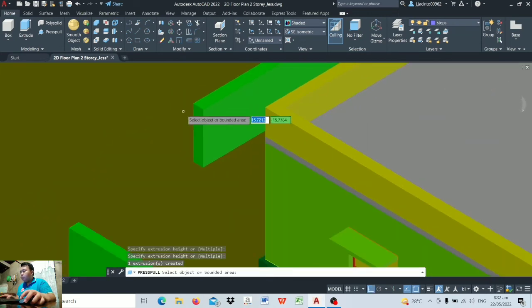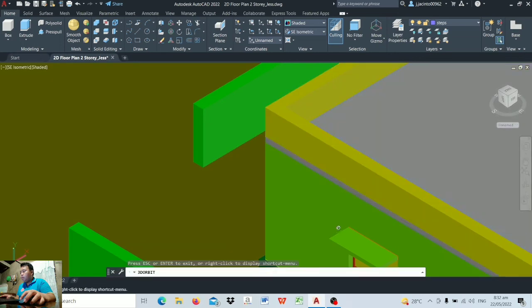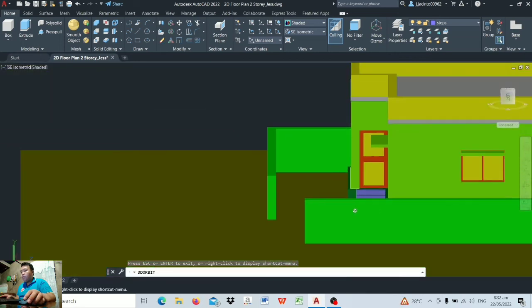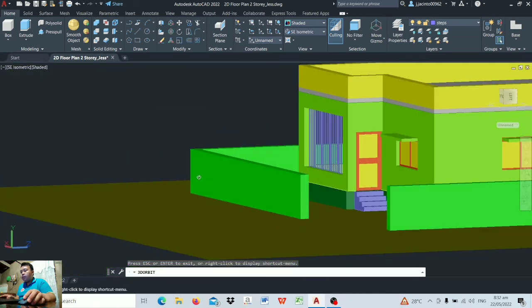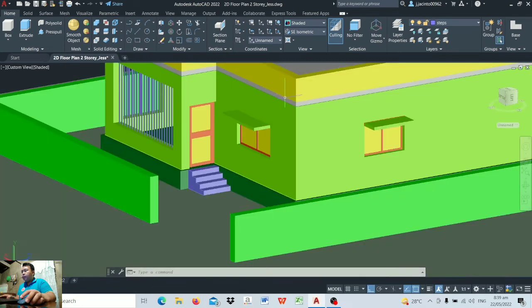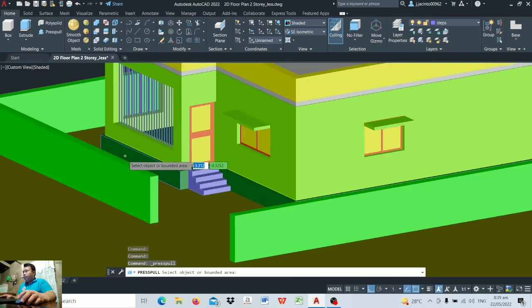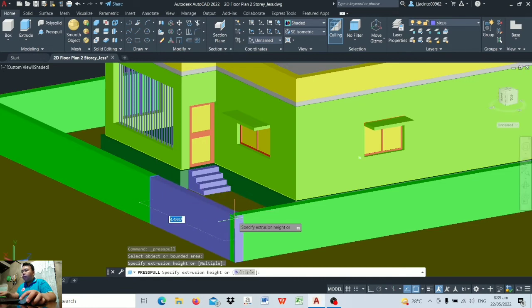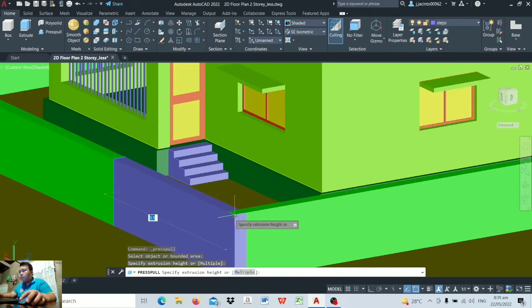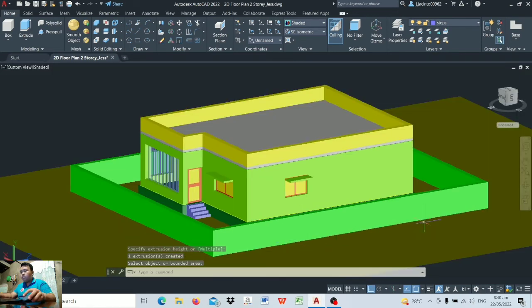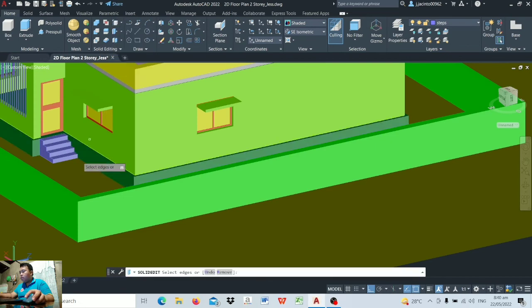So now after press pull on hold, we will connect the walls. So click this part and specify the second part and click enter. Now we're done connecting our walls outside.